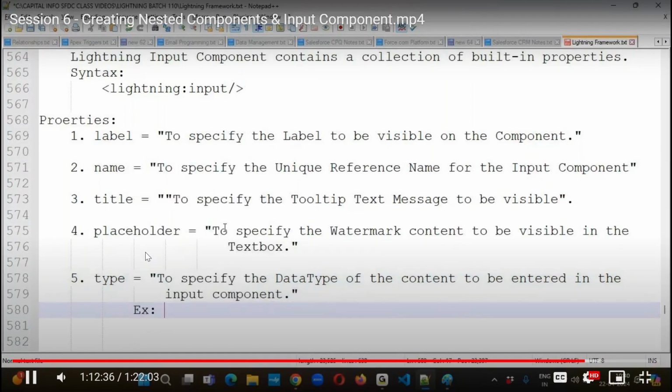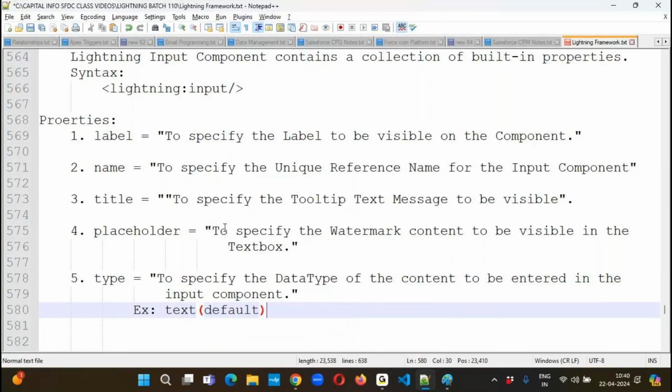We have options like text. This is the default one. If you are not using the type property, by default it is considered as text, which will accept alphanumerical values, everything, like normal text boxes.